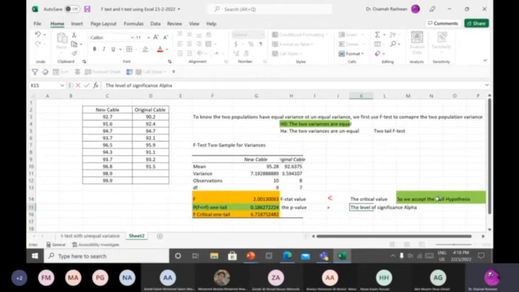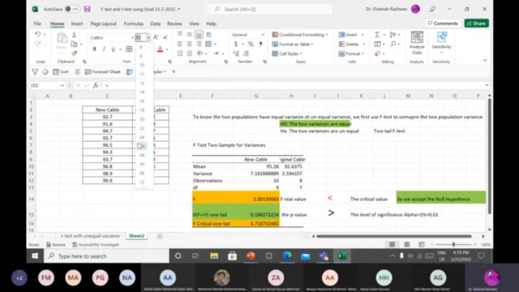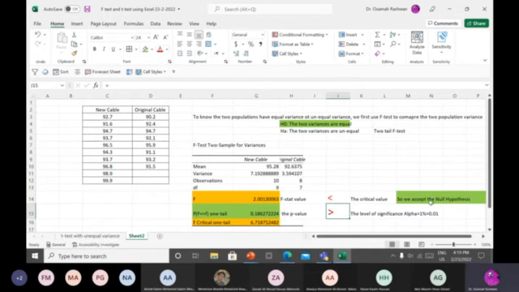Alpha is what? Yes, it is 1%, which is exactly 0.01. Okay, this is why I'm saying this is bigger. When the p value is bigger, you accept the null hypothesis the same, right? So even using the p value or comparing the stat value with the p value, you should have the same decision, right? So the two variances are equal.